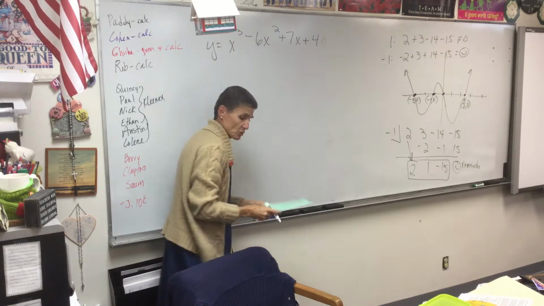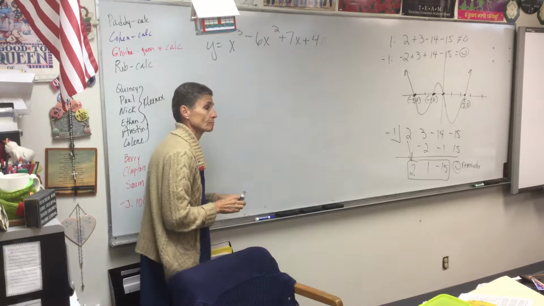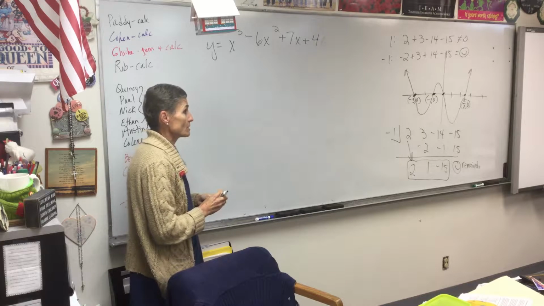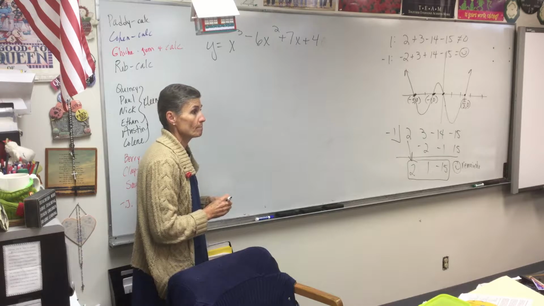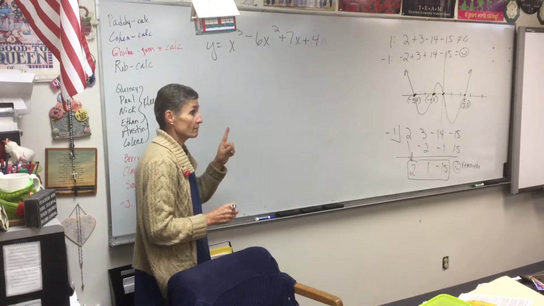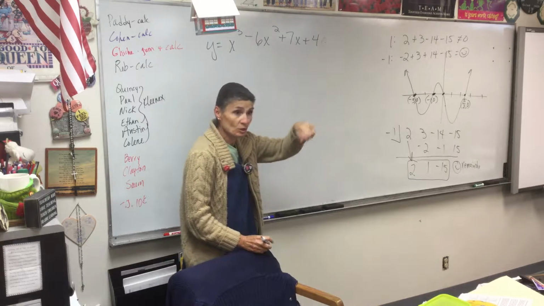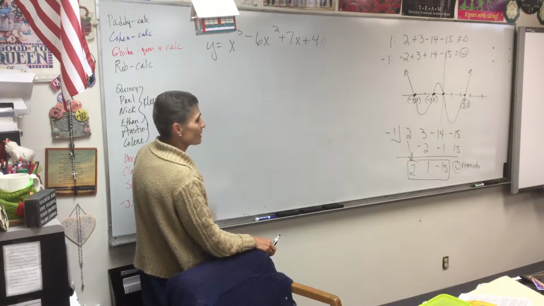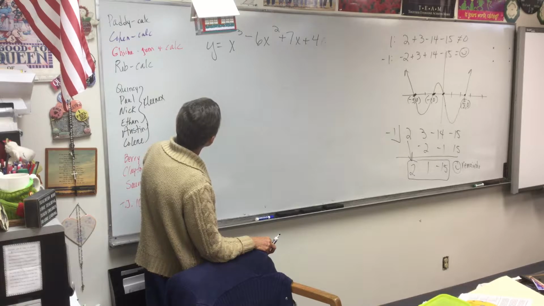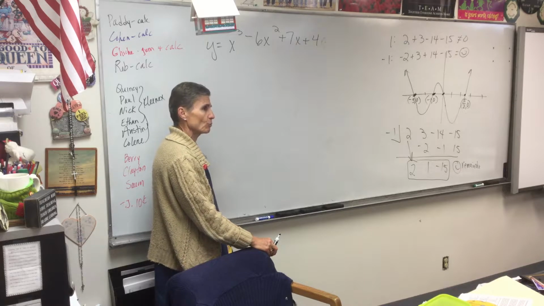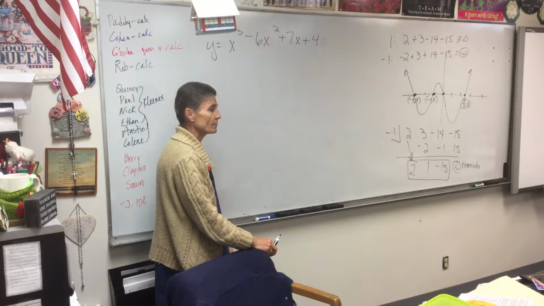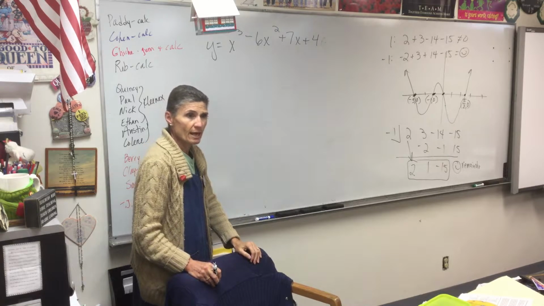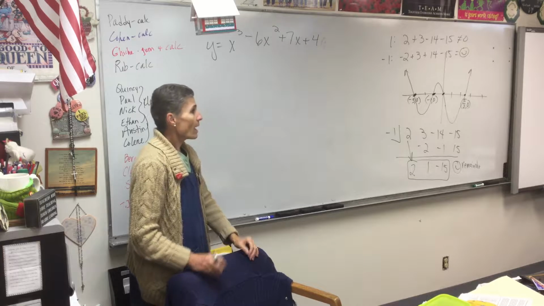Alright, so same directions, we're going to sketch this. So what's the first thing you think when you look at this problem? Think grouping. That is what I want you to think. I want you to think, can I group it? So don't waste 15 minutes on it, but kind of look at it. It doesn't appear to have grouping potential. Would you agree? 6, 7, and 4 don't seem to be good numbers to have. All right, so now what?